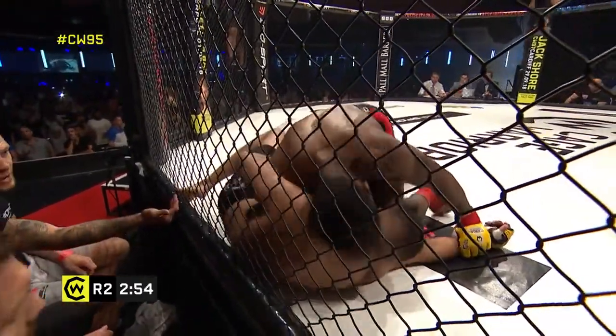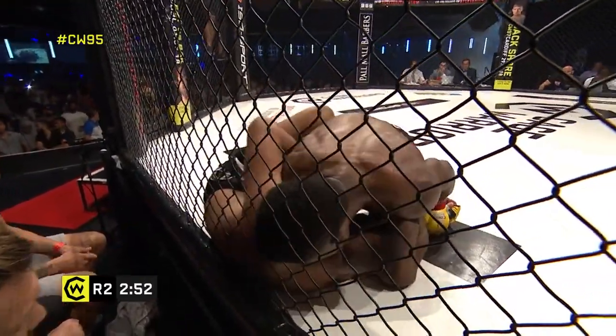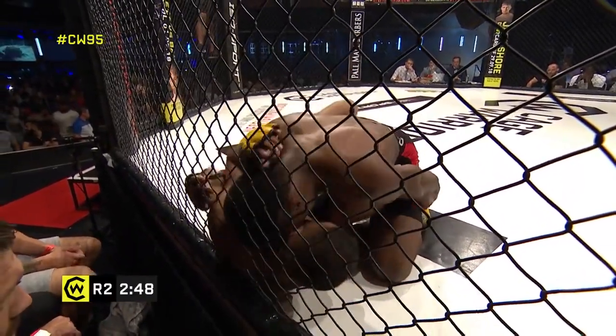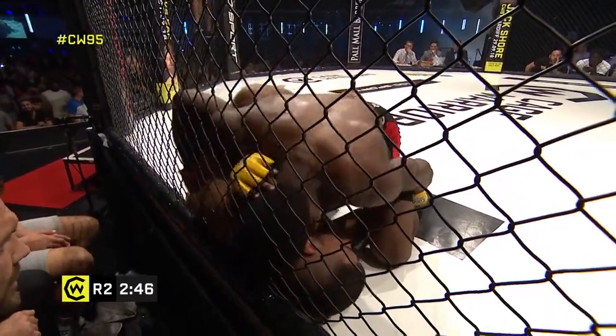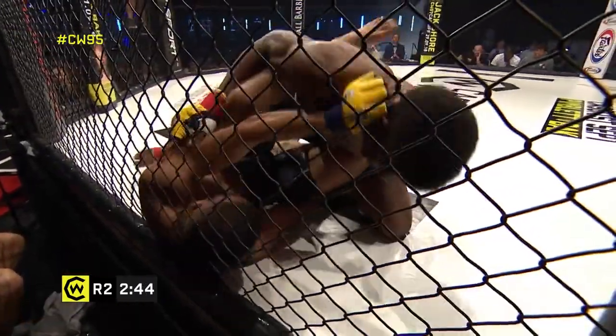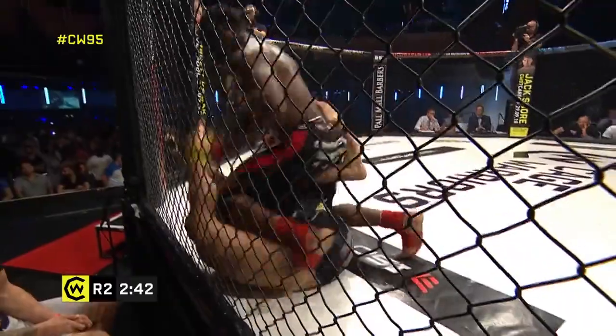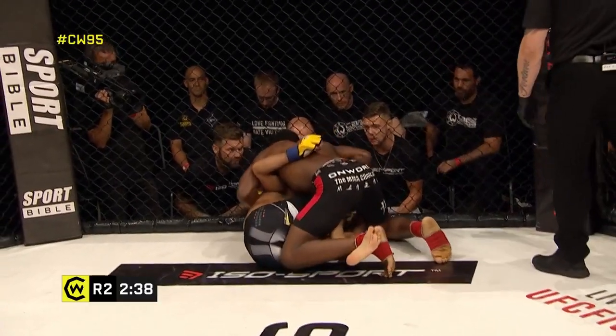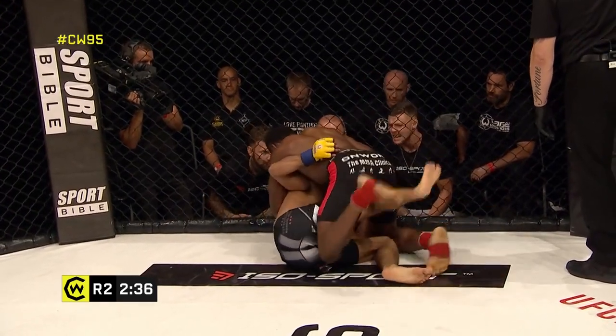See, now that's a scramble that a fresher Shergill perhaps should have stayed up out of, should have got back to his feet, or should have been able to come out on top of. Onwordi perhaps just being the fresher of the two men here. Could be seeing a case of what the mind wants, the body can't accomplish here as this fight wears on, and it has been a grueling pace, to be fair to both these young men, Josh.